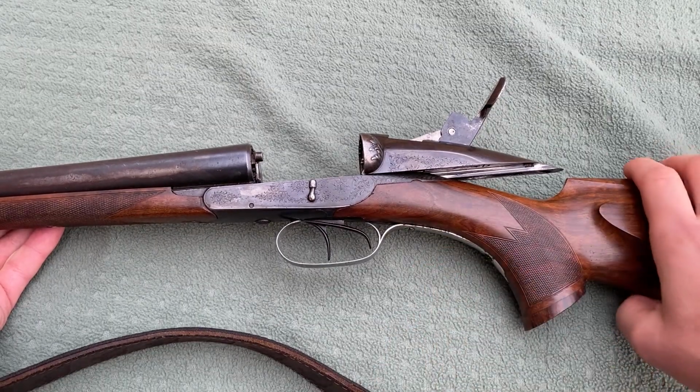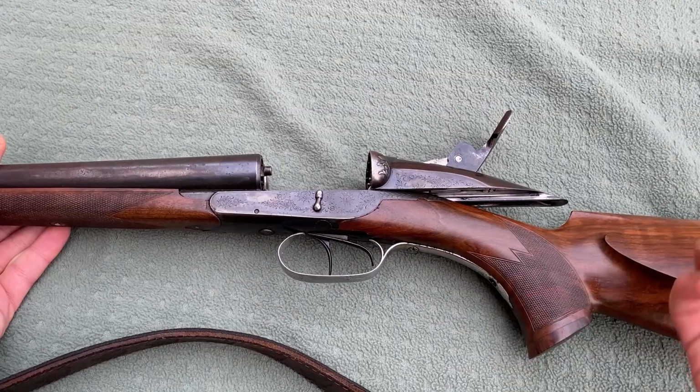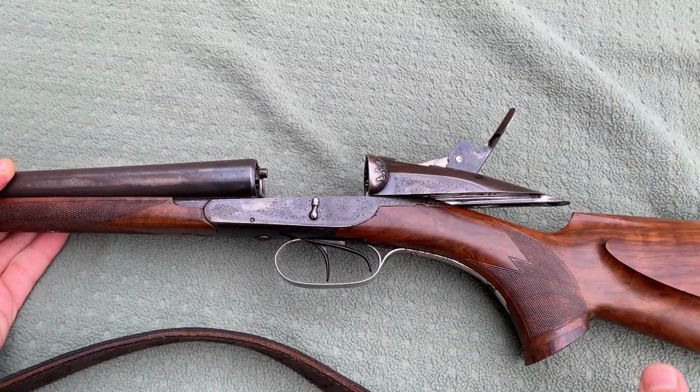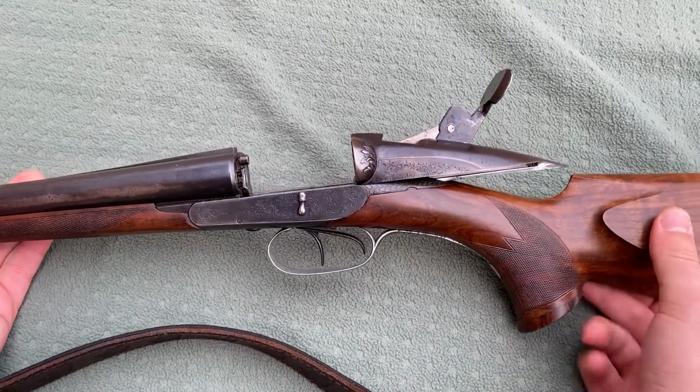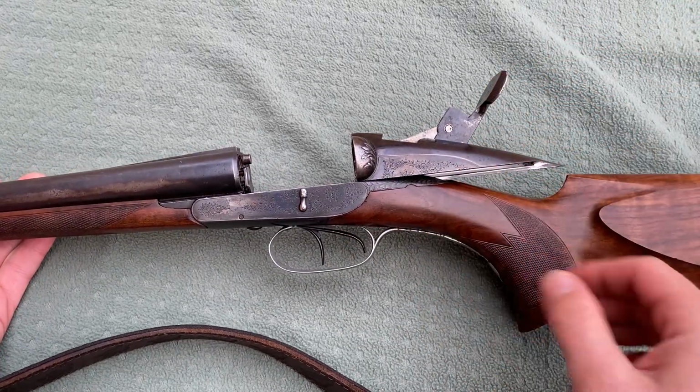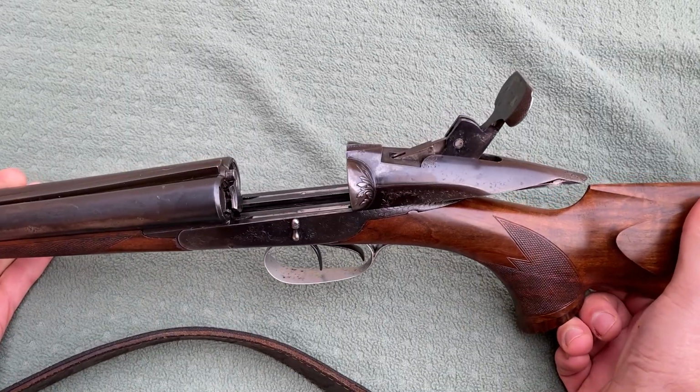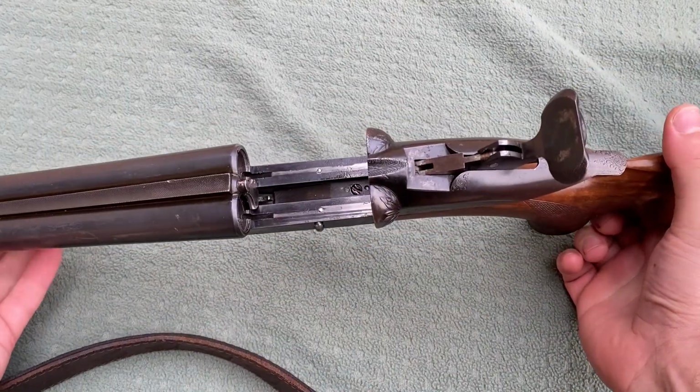With a small key it's easier. I know with a Darne you have a small button here on the bottom and you press it and you take it apart, but with Charlin or in general big key versions you cannot really do that. But what you can do is take off the barrels, and we will do that.